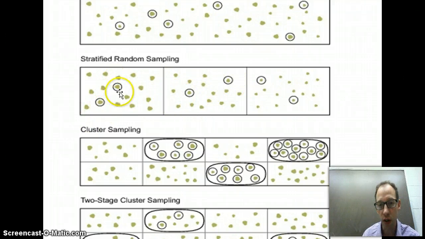Now it also doesn't have to be the same number per strata. For example, if we have some kind of corporation and we want to stratify by gender, and 60% of the corporation is male, 40% is female, there's a couple different ways we do it. We may stratify into male and female, and then if we want to take a sample of size 100, we may make sure that 60 of them are male and 40 of them are female, so we represent the actual percentages in the population.